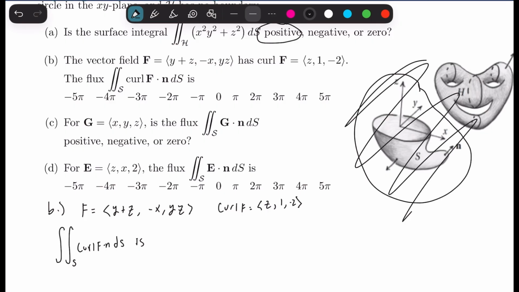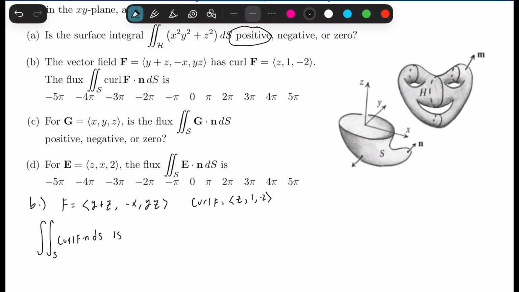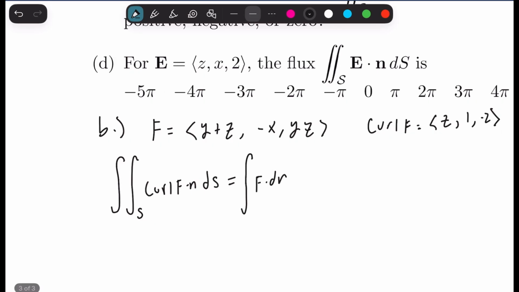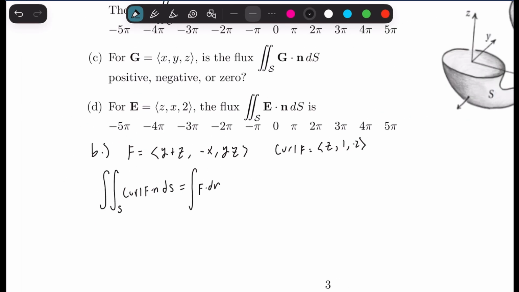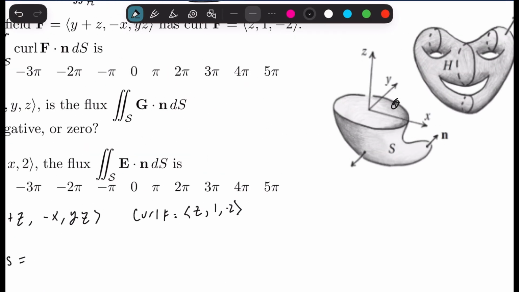Okay, this is Stokes' theorem. With Stokes' theorem, if we take this right here, it's going to tell us everything about the inside of this. With a curl, this can also be equal to the same line integral of F dot dr, but why would we want to do that? Well, if we can parameterize it, we can parameterize it as a circle given this position here.